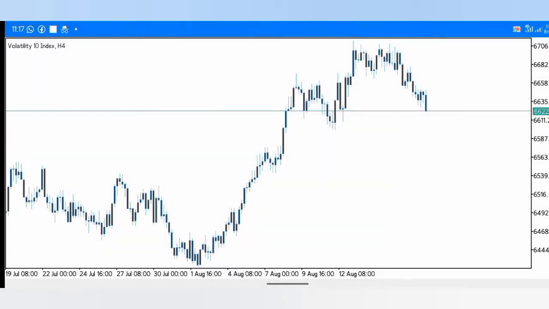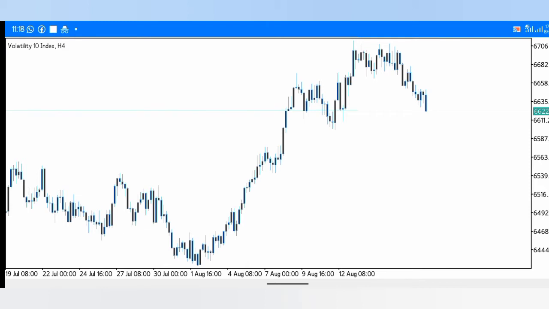Is there anything you have? Yes, I am having something here for you all to see. This is the volatility 10 index full price action analysis. Yes, it is a real-time analysis, so you're going to see how I'm going to take any trade I'm taking and how I'm going to exit it, set my stop loss and my take profit. So without wasting much time, let us jump straight into our full-time analysis.